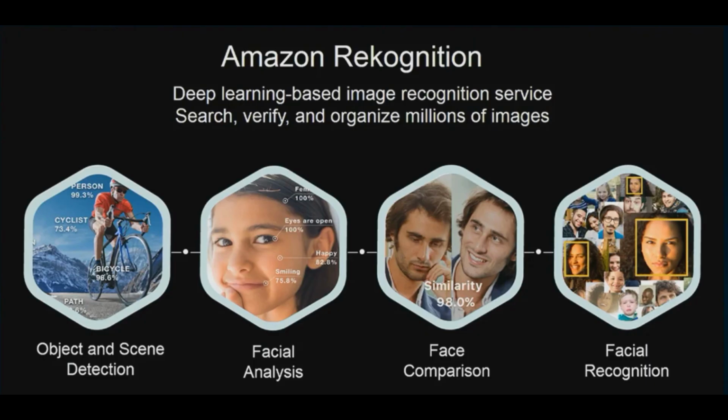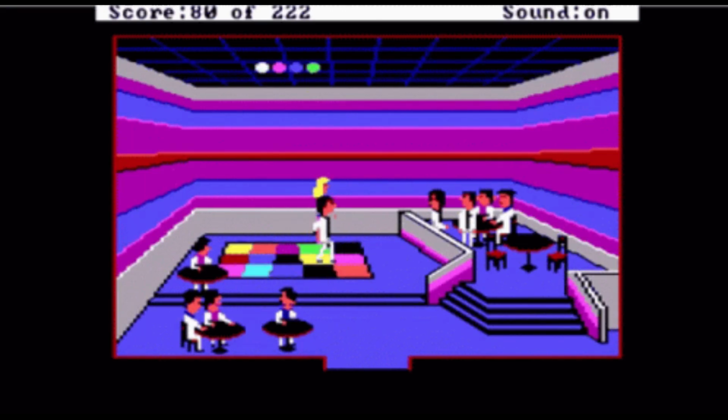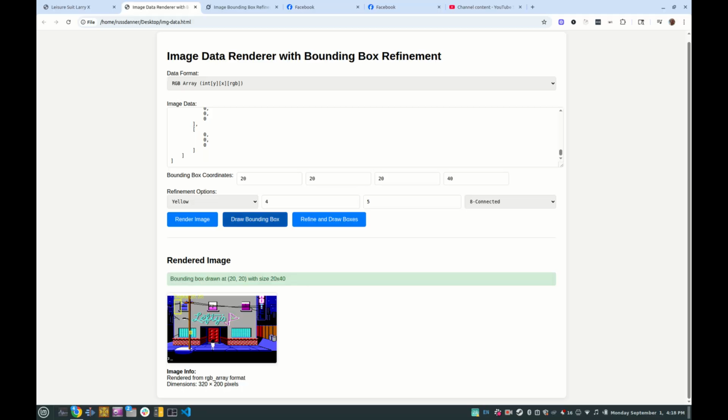These images are 320 pixels by 200 pixels and are guaranteed to use the 16 colors from the 16 color EGA palette, and the only wild card is dithering. So my thought is to really just do some additional pixel analysis and do that as a tool. So what I'm doing is I use the LLM to identify its bounding box area. It gives back a general area for the bounding box. Sometimes it's close, sometimes it's not close, sometimes it's too small, sometimes it's too big, sometimes it has the wrong color, but usually it has the right color.